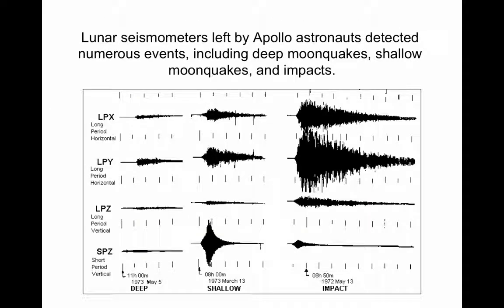Here is a graph of some different types of moonquakes detected by seismographs left behind on the moon by Apollo astronauts. The seismographs continued to send data back to Earth until the 1980s, when their power began to get low. They were nuclear powered. Over time, they weren't getting refueled, so they just lost energy and we had to turn them off. But there were several types of moonquakes.